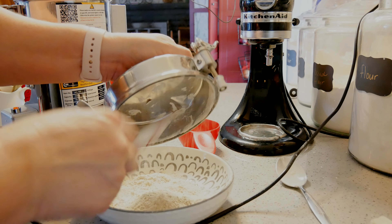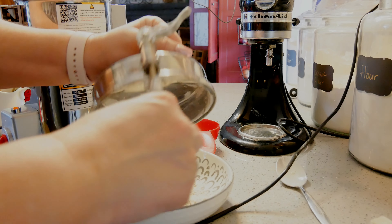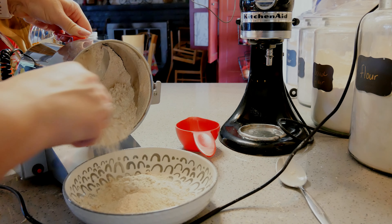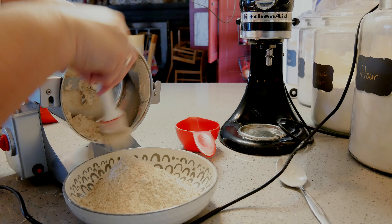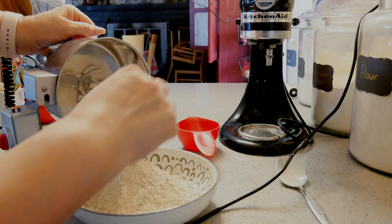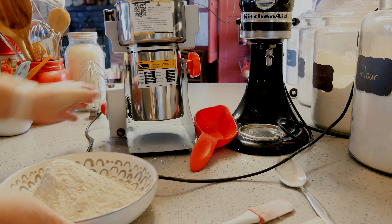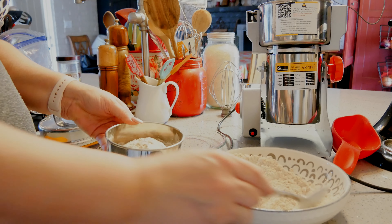This works pretty darn well for being inexpensive. I would however like a bigger one — when I made bread this morning I had to do a couple of runs. It comes with a little brush so you can brush the rest out. Using the little red handle — it has rubber on it so it doesn't heat up as much — there is the flour. The little brush helps get the rest of the stuff out. That is hot, I'm going to let it cool off. The flour is also hot. I'm going to get out my little screen and we are going to sift this and see what's left.